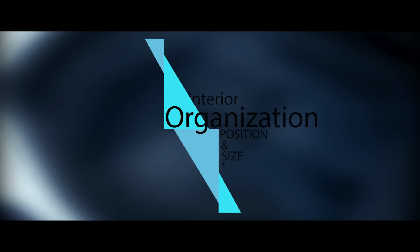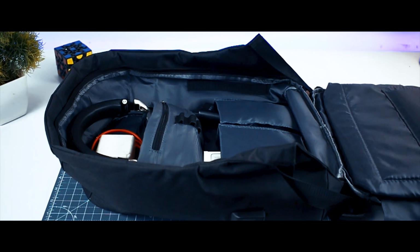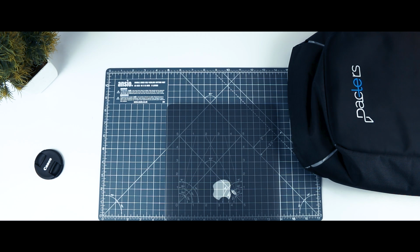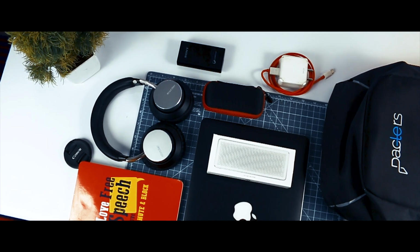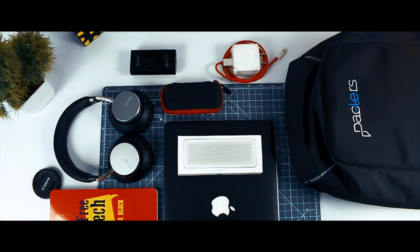Talking about its interior organization, the backpack's multi-inner layer builds a rugged structure, providing anti-shock protection to your gear. The rugged structure also means it won't deform or become deflated over time with use. A normal carry for me includes all the daily essentials you would want for your day-to-day activities: my 13-inch MacBook Air, Bluetooth headphones, a couple of chargers, hard drive, power bank, sunglasses, a book and maybe a water bottle. I could store all these in the dedicated storage options. Surprisingly, for a compact backpack with 10 liters of space, it's impressive it could hold all of these without seeing the bulk on the backpack.